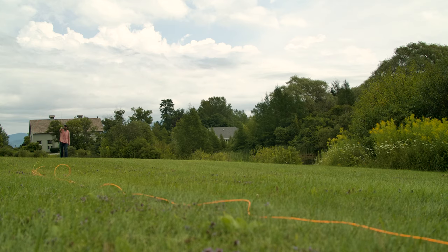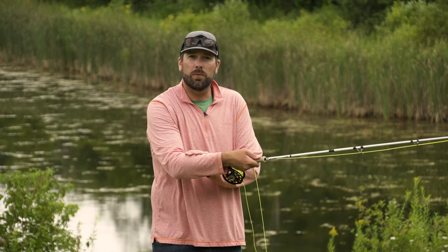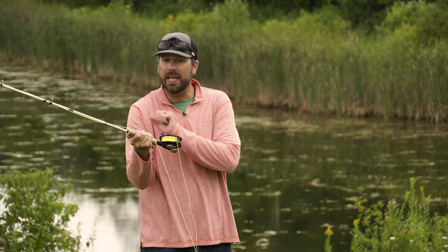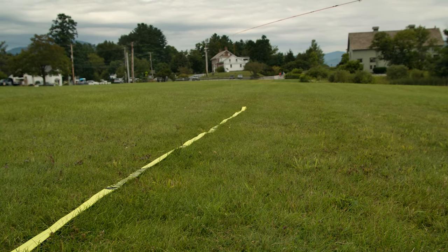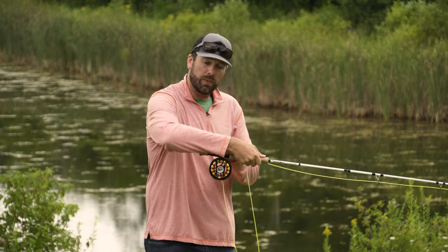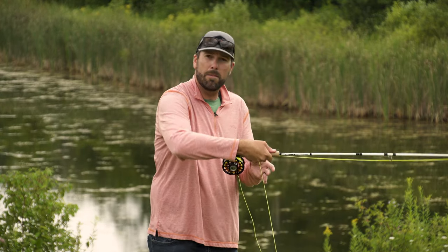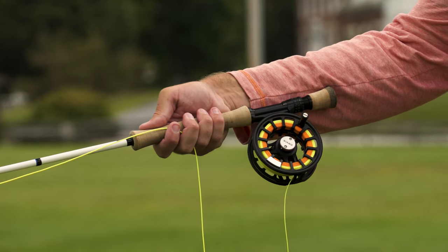I like to use a little bit of my forearm and a little bit of my wrist. I'm going to start by bringing this rod back with my forearm, then applying a wrist flick. That wrist flick gets that line to jump out. A lot of people have a tendency to use a little too much wrist. All I want to do is just straighten that wrist out. Notice when I start, my wrist is slightly bent, the rod's kind of in line with my forearm. Now when I make that flick, my wrist is nice and straight right here. And that's it.